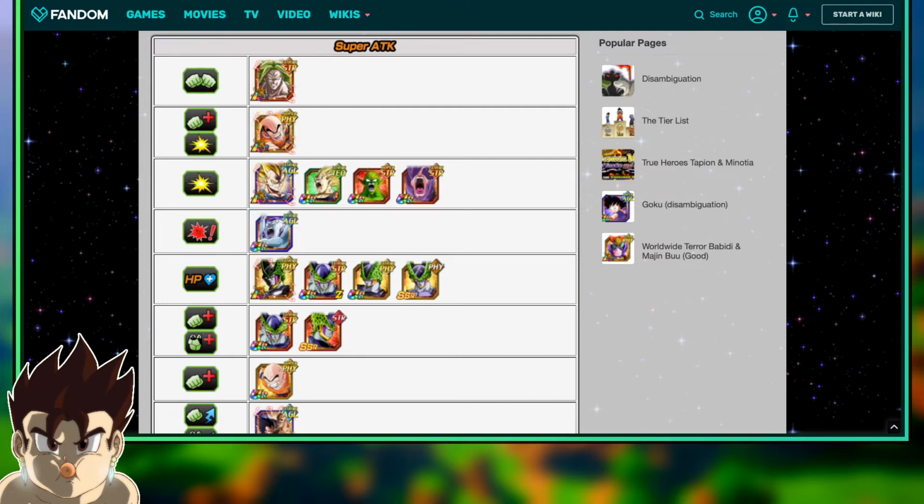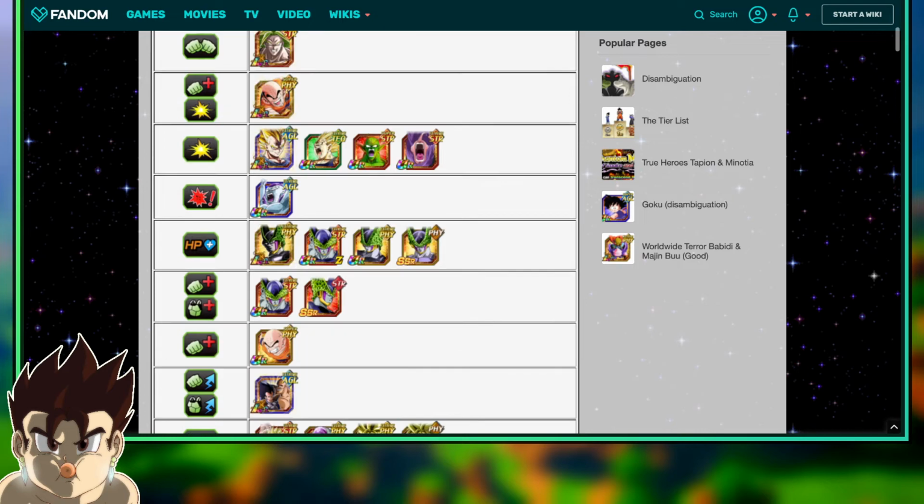LR Cell is actually not that bad of an option. He does have an AoE. If you have him Rainbow, level 10 links, he's going to be amazing in the World Tournament for you. And this EZA Cell is going to be another really good unit for you to bring. He does stack defense, which could help in the World Tournament. You never know. If he gets 2 super attacks, he could easily get that AoE off. So he's going to be very, very important in there.